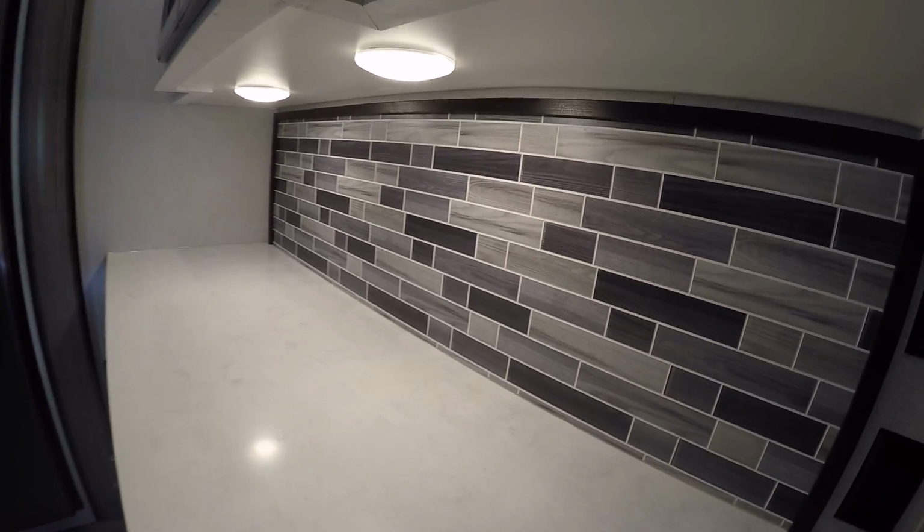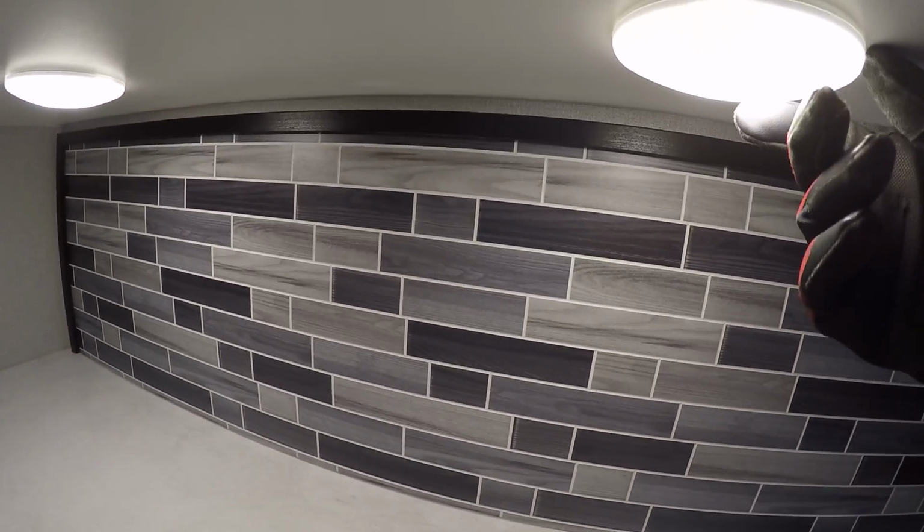Now, the lights underneath here are all the push button style. They got the button in the center. You'll have to just push it.